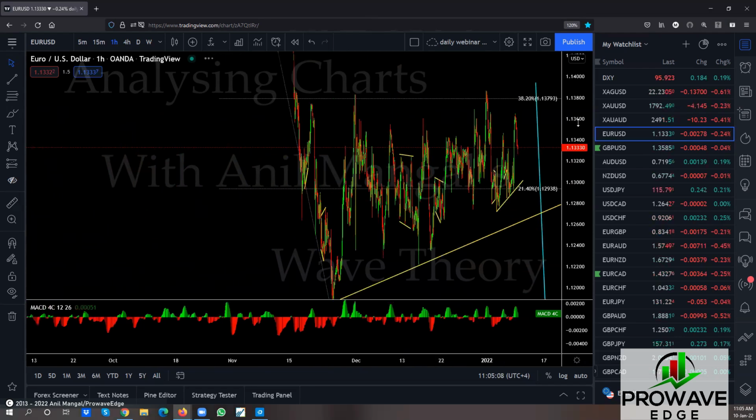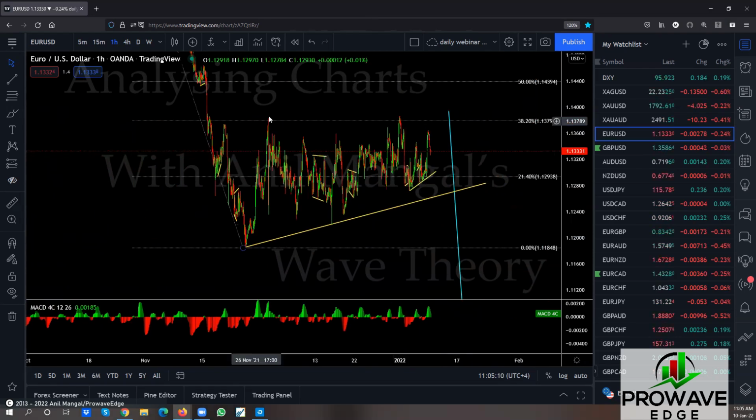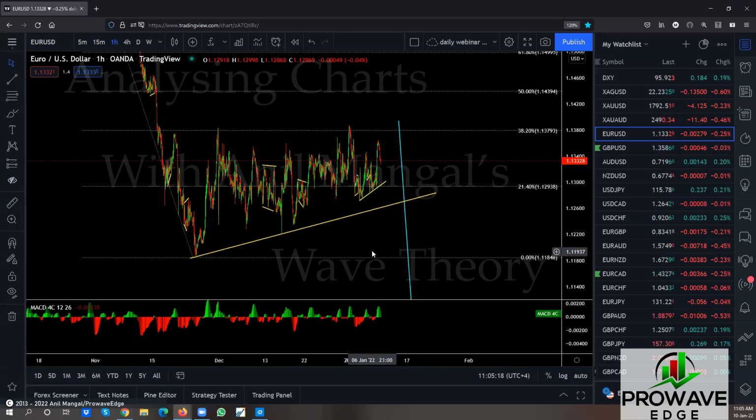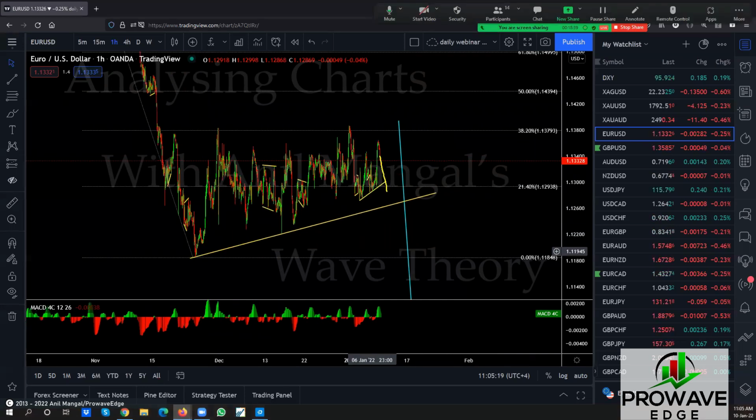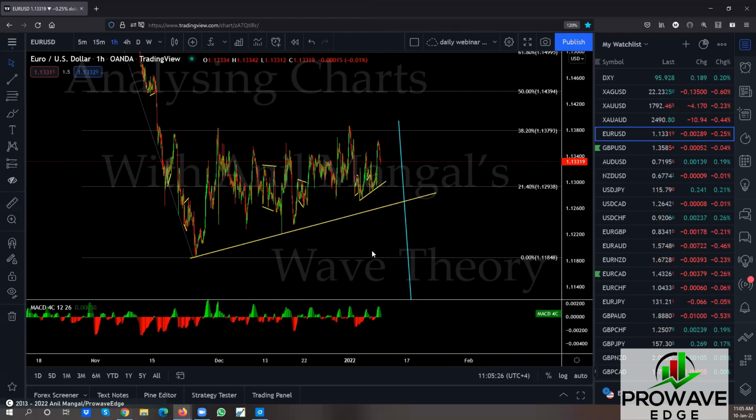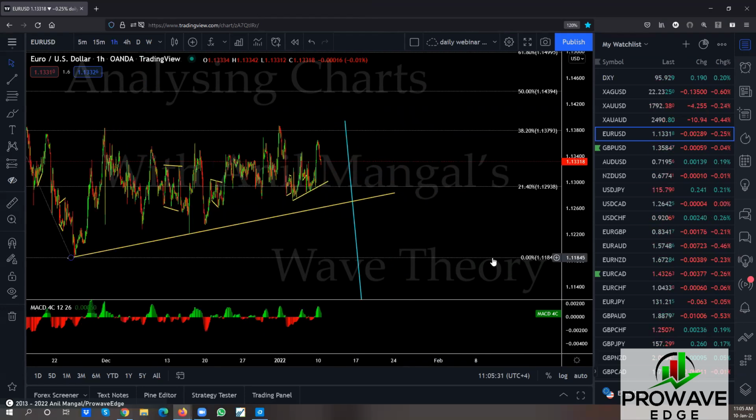Remember that any sell in here is a good idea. We already broke the stop. So anytime you get a sell setup, take it. If there's going to be a big surprise, it's going to be with a big drop to the downside. Can it still continue to go up? I don't know, it could come back here and still go back up to the top there. We will see all of these moves, right? It's still in the sideways move. The big trade is to the downside. So we go with the sells every time. And worst case, you try to get break even.